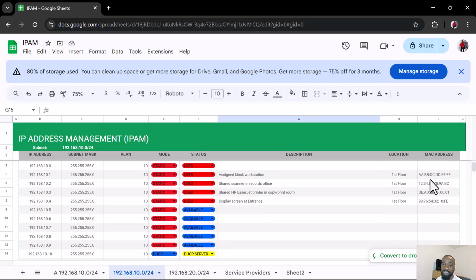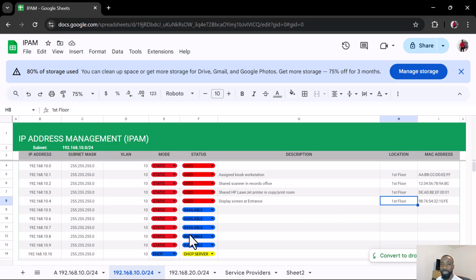So that's what this IP address management spreadsheet looks like. And I was really excited coming up with it because it's something I've used in the past, and I was really excited about sharing it with you guys. So yeah, this is it. I'll put it on my GitHub as well so that if you need to download the template, you can access it, right?